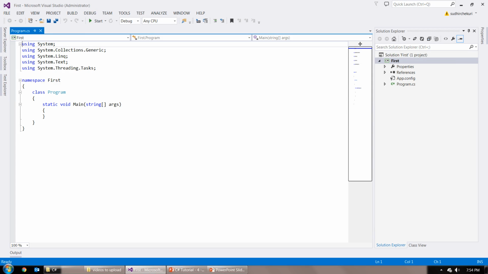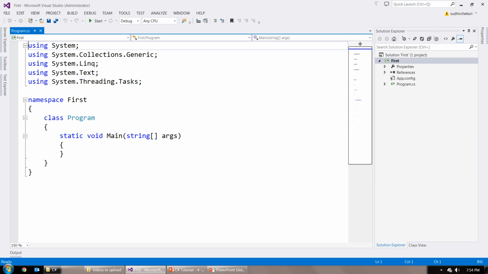The default program will be added here. You can see, I am going to zoom in. This is the default environment for a console application. The basic namespaces required are added by Visual Studio. In this, System is the most important one. And the namespace is your project name, inside which a class is present. Inside the class, a Main method is present. If you want to write some code, it's going to be here.